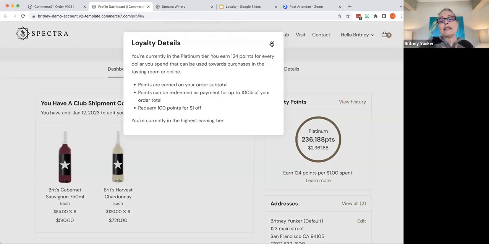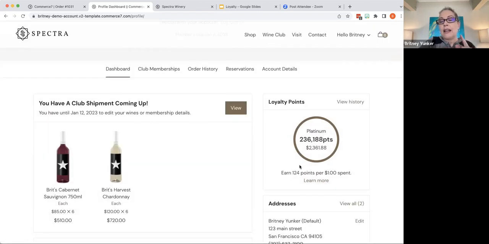Now, if I wasn't in this highest tier, there would be an upsell opportunity here. It would say, you only have to earn another 500 points, and then you get to go into the silver tier.